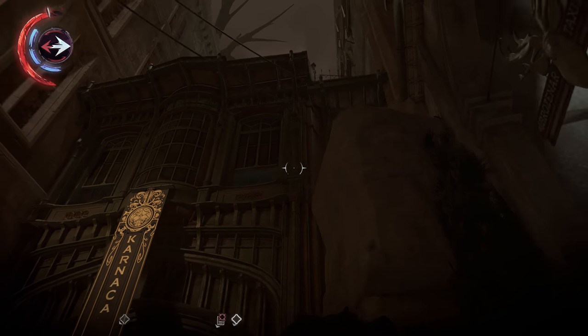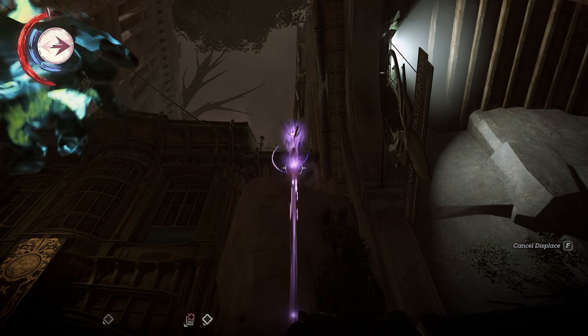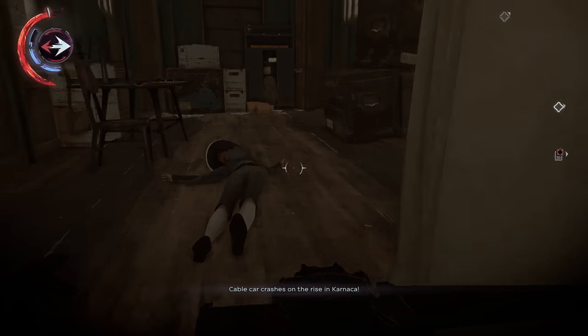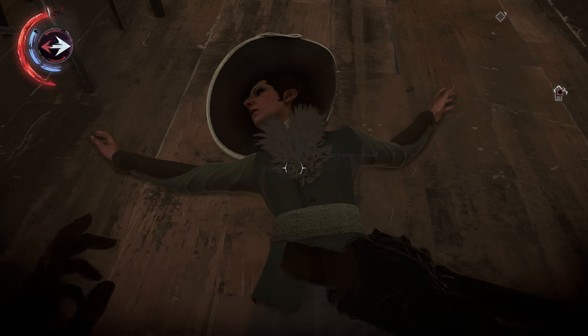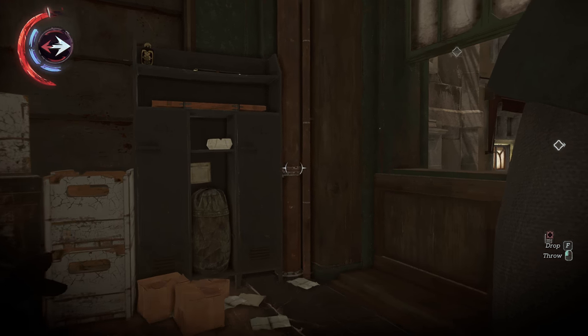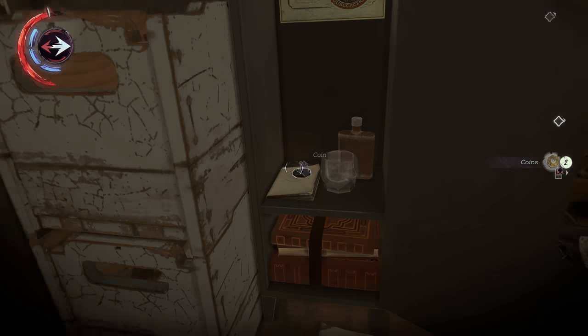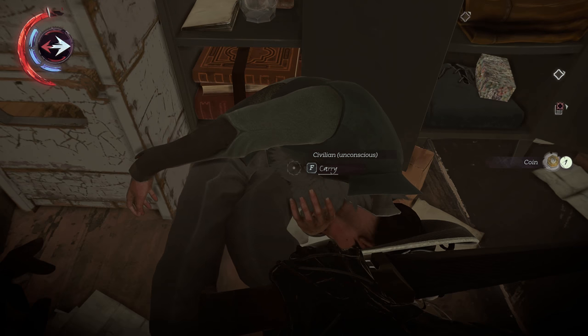Ooh, another guard coming this way. Displace, just get out of sight. Now we're back on mission. Let's go have a look at the bank. Also... empty you out.